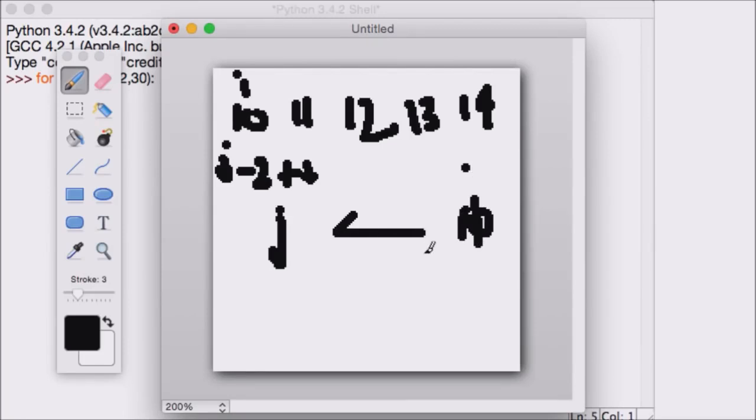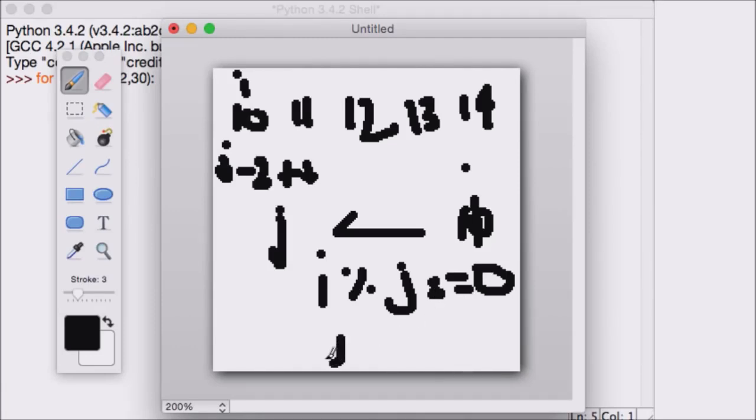Now, once this condition is true, we want to check if i percent j is equal to 0. What does this mean? If i percent j is equal to 0, we know that this number is not a prime number. If i percent j is not equal to 0, then we increase j by 1.